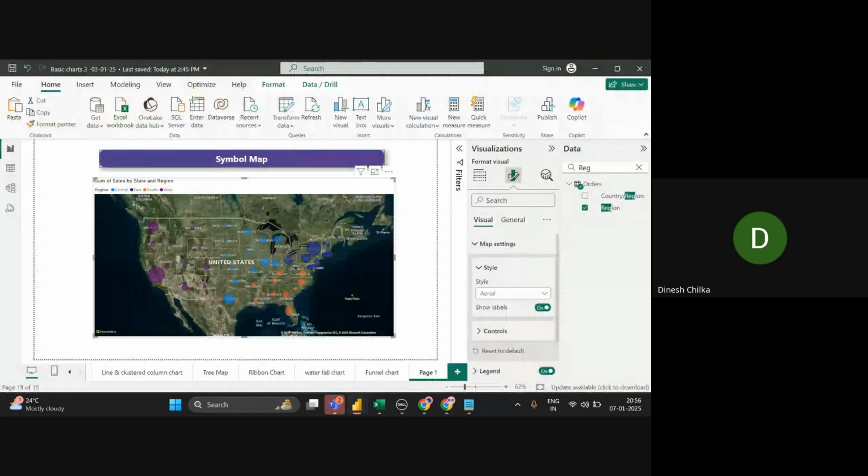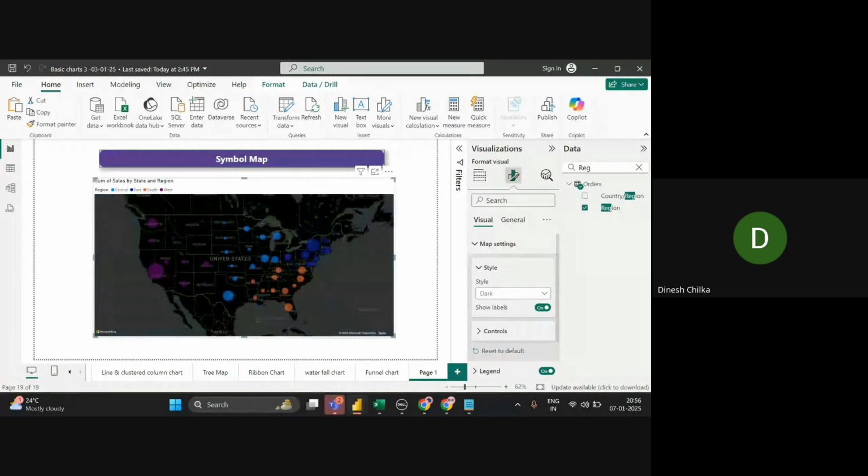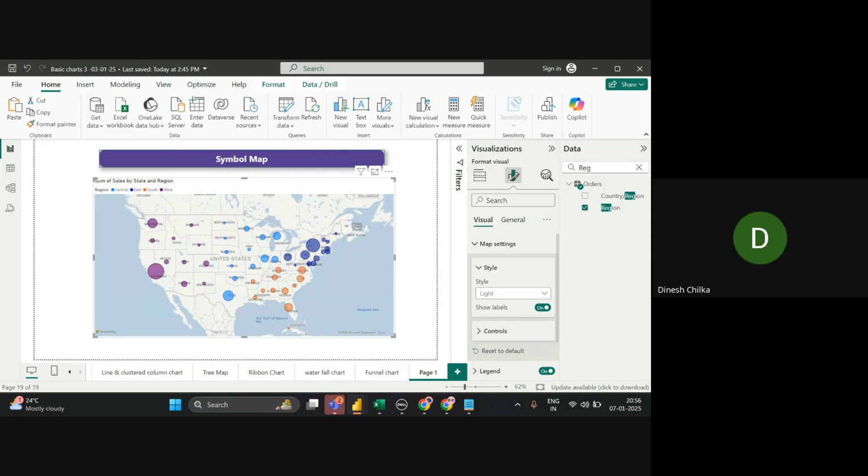Okay. Now go to aerial, then dark, which is purely dark mode, like your UI. In our phone, we have light mode and dark mode. In the same way, they have given dark mode in the map. Again, the light mode, so both light and dark are given.